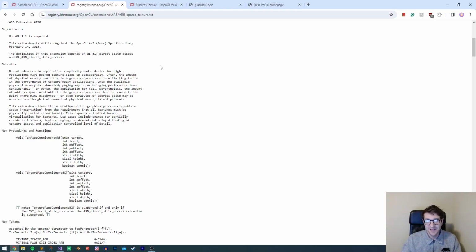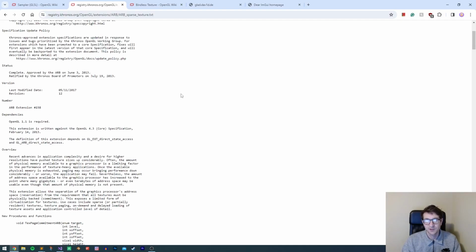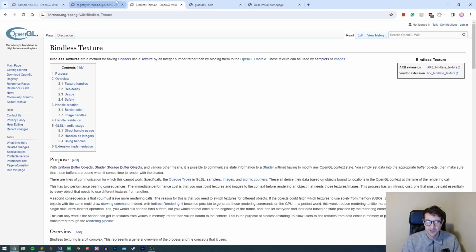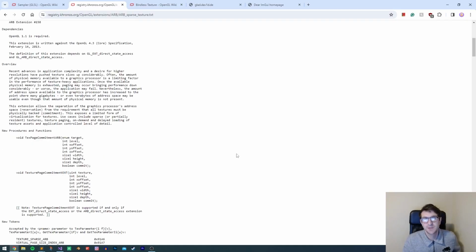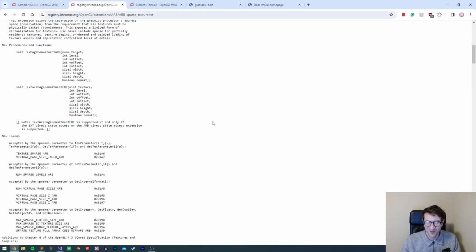Now, that being said, pretty well all graphics cards made in the last 10 years support most extensions you would want to use, like sparse textures or bindless textures. Okay, so that's kind of the spiel on extensions, but that's also part of the reason why up until this point I've avoided using them. And to be honest with you, I don't love that my game uses bindless textures, just because it kind of keeps you up at night thinking, is this going to work?